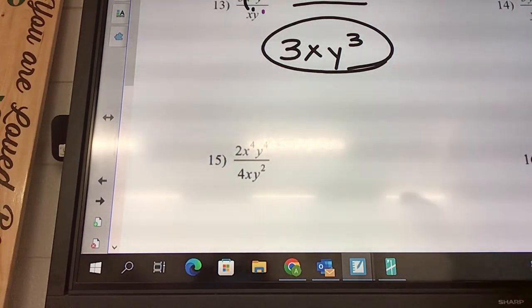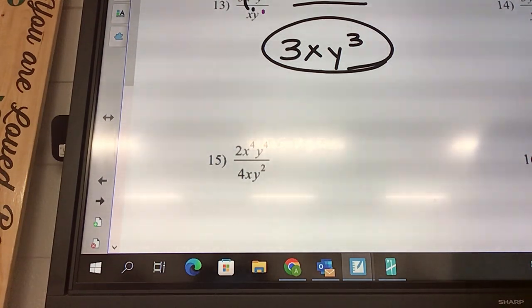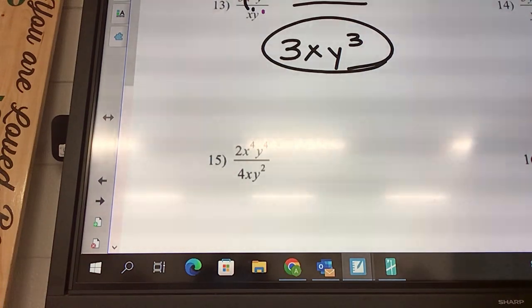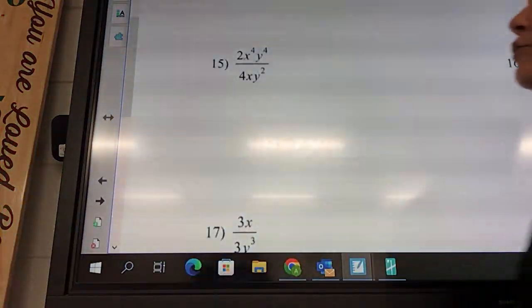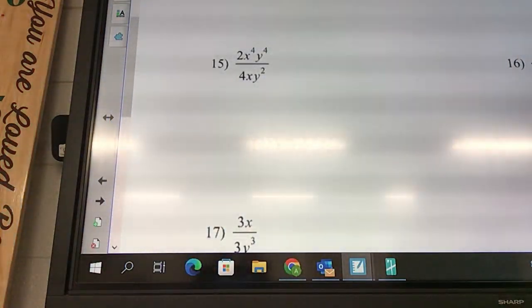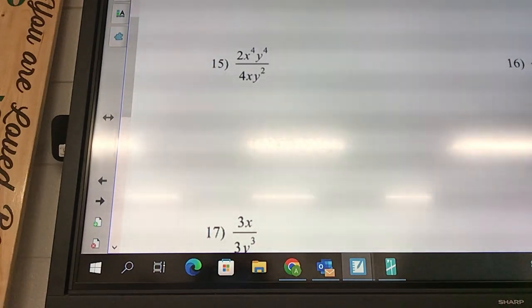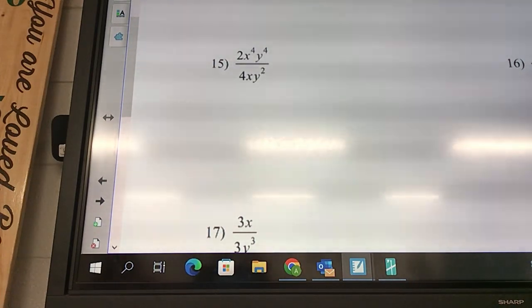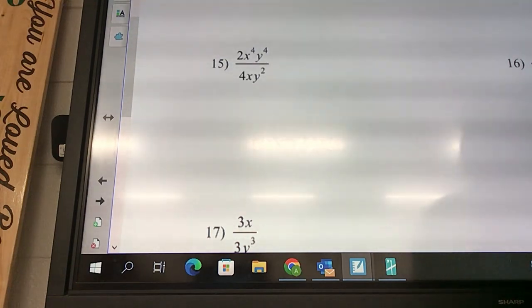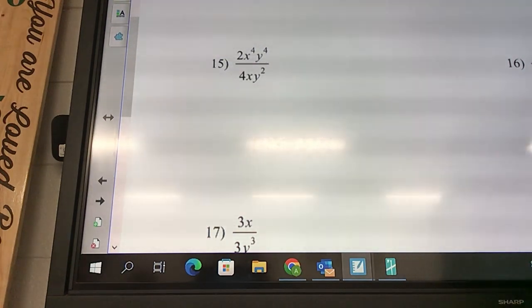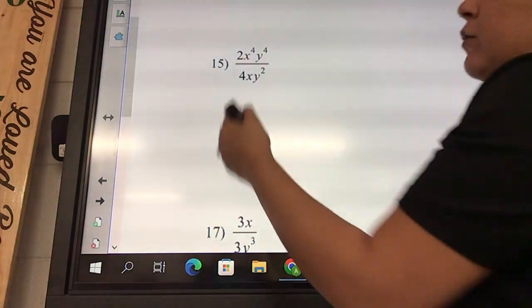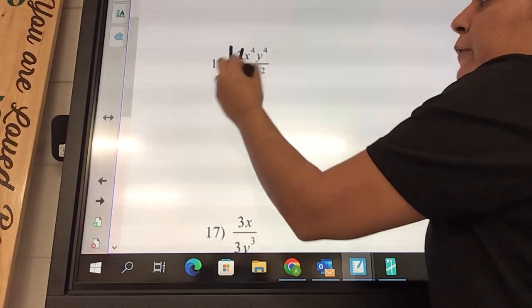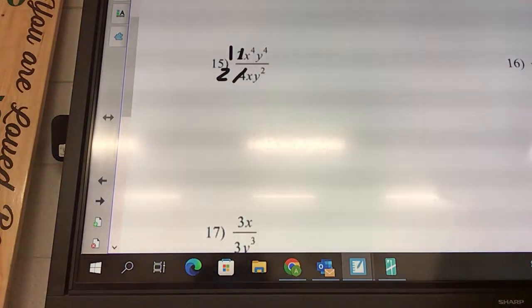My advice to you is if you know you're not good at fractions, double check it on your calculator. You guys know if you're good at fractions or not. If you're not sure, do it on the calculator. Does 2 over 4 simplify? Yes, it does. And that's what I was talking about in common. So 2 and 4 have stuff in common. What does 2 and 4 have in common? A 2. So 2 divided by 2 is 1, and 4 divided by 2 is 2. However, you can do it on your calculator.